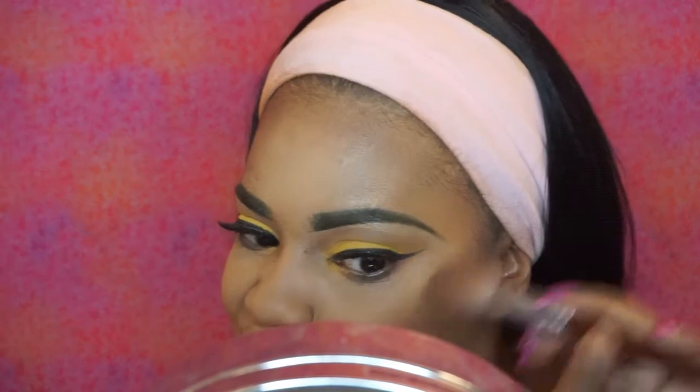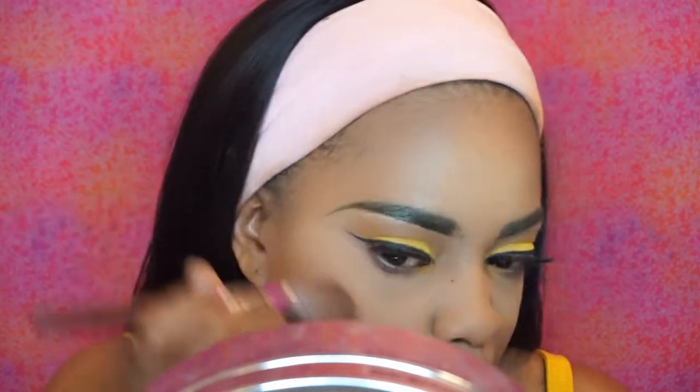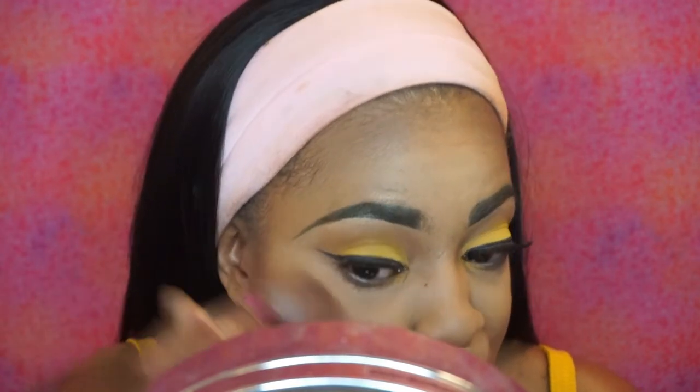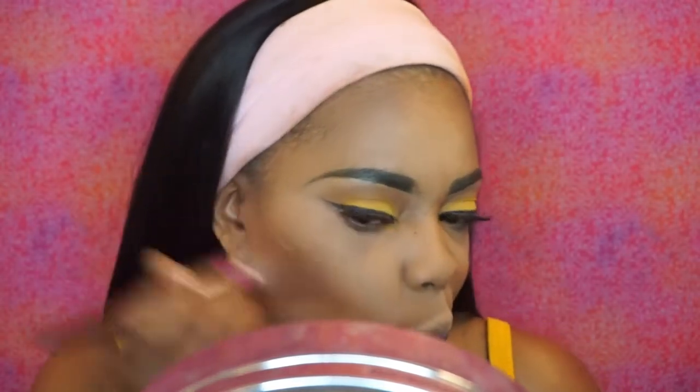But now I'm gonna use some Construct. You can use the same brush and just dip that in there and just kind of like, that is cute. Do you see that? She is adding to that contour real nicely. I'm gonna go here and do it. Now this is definitely a cute blush. Very cute.